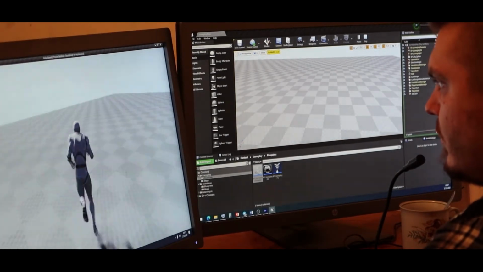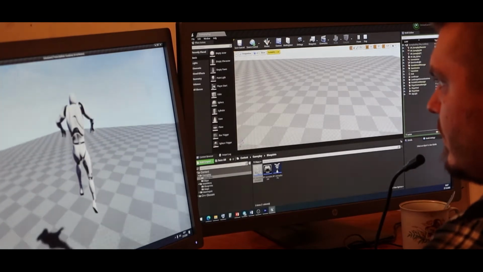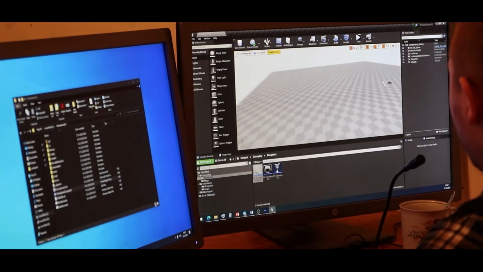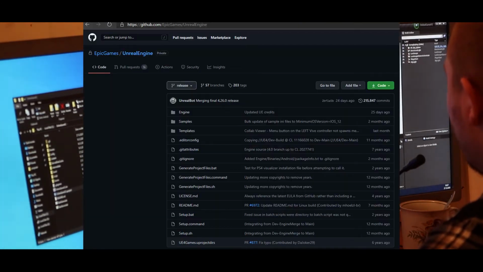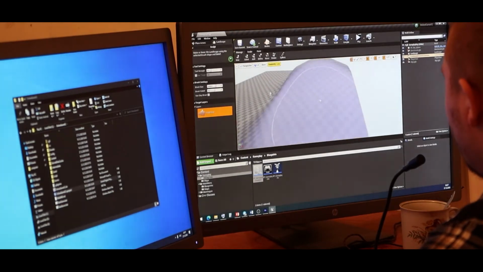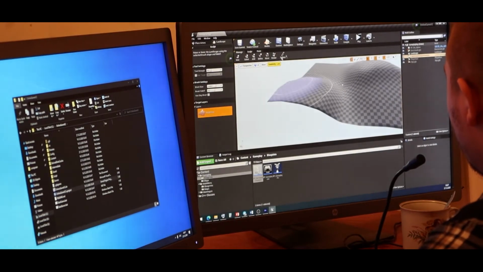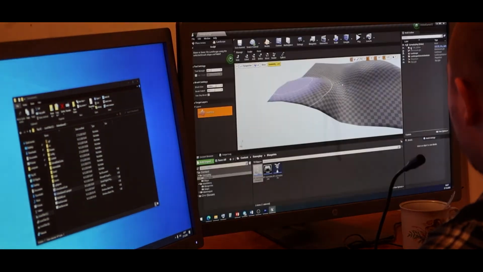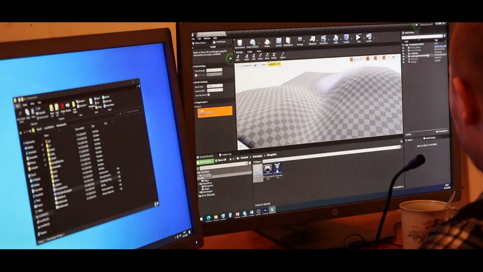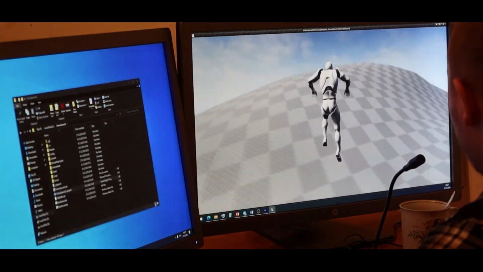Many of you may know about the Git version control system or the GitHub cloud service. Even the official Unreal Engine source code you can find on GitHub. Git is not the only version control system, but it's the most popular, free and open source. That's why we will talk about it in this tutorial. Furthermore, source control is not only about the ability to return to your previous working version, but it also gives you a way to work with many people on your project.